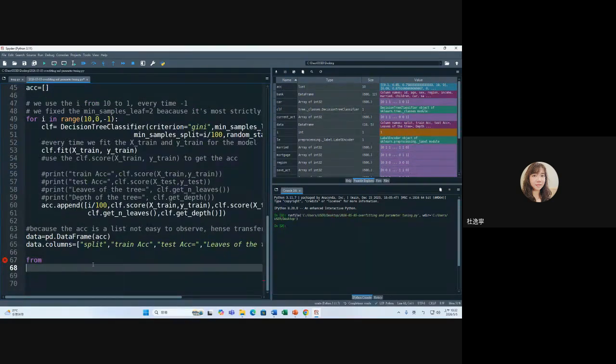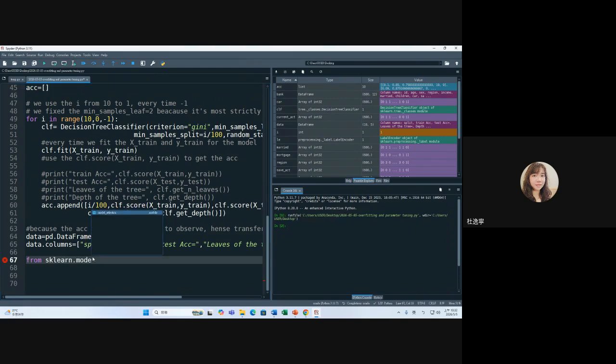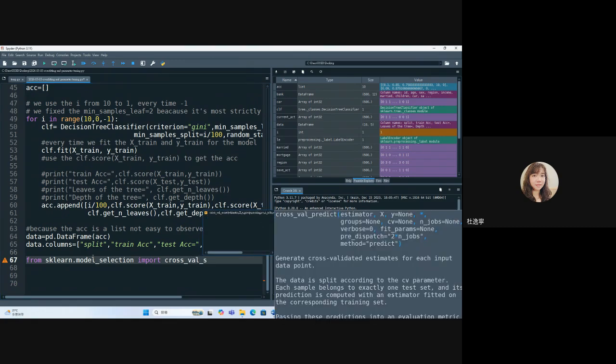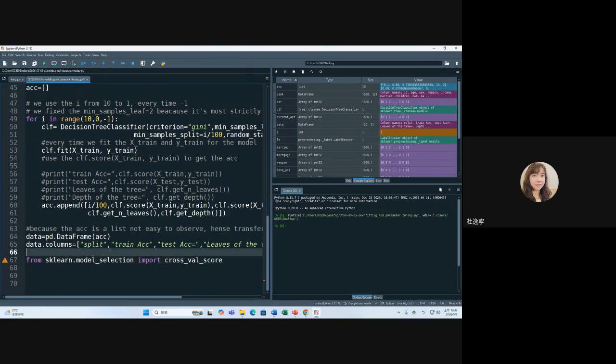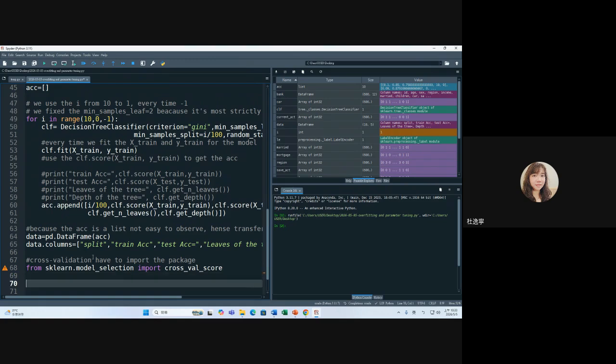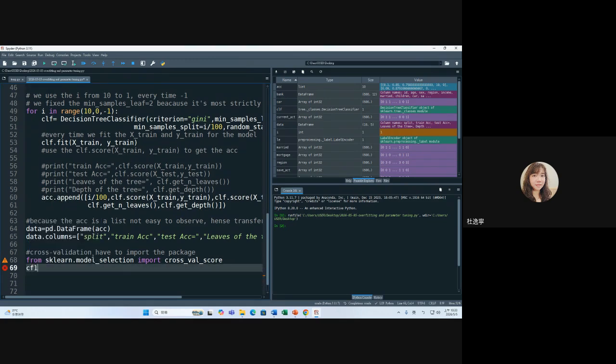sklearn model selection import cross validation score。Cross validation has to use, have to import the package. 好，then 我们会用一个 specification one equal.